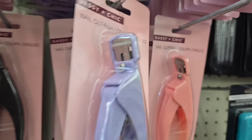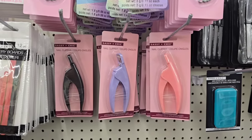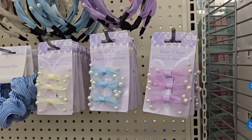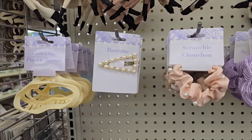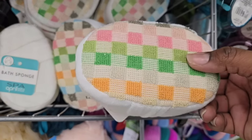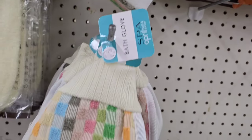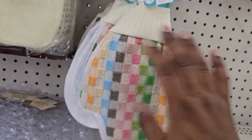In Health and Beauty, I found a new nail clipper in a style I've never seen before, though I've seen similar styles sold for much more on Amazon — available in three different colors. I also saw new styles of headbands and different hair accessories — more than ever before, with accents like pearls, plus multiple sets of barrettes, scrunchies, and hair ties with little bows and ribbons. They also have new bath sponges: one side is textured and the other lets you slide your hand in. A mitt version is also a brand new arrival, great for exfoliating.